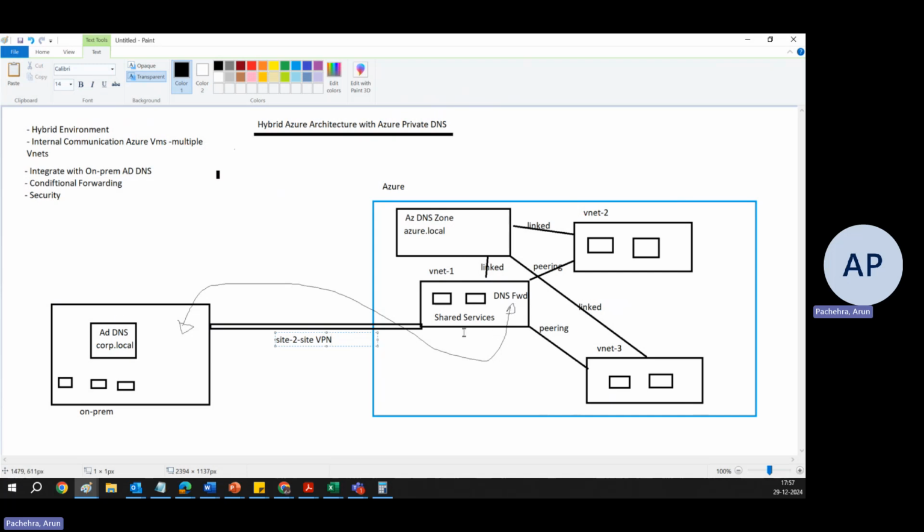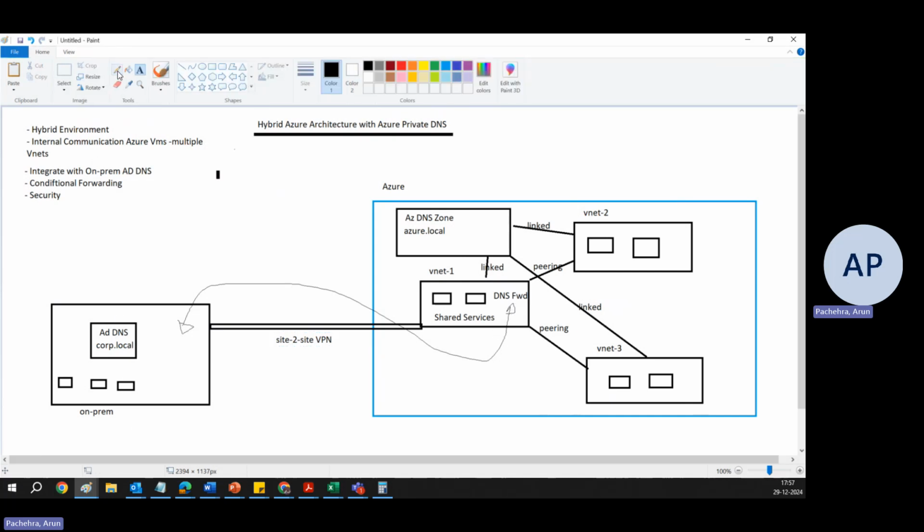If one of these machines tries to talk to any Azure related service, the request will go to this DNS, which will see that it doesn't have the information. It will forward the query here, get the information back to this virtual machine, and they can talk to the relevant resources. So that's how the query flow will work.